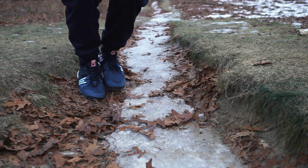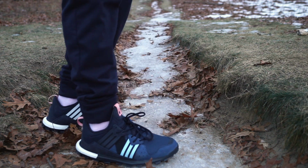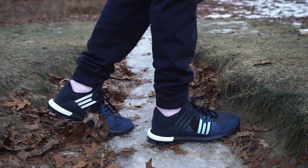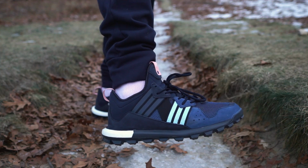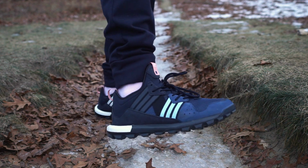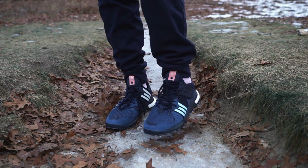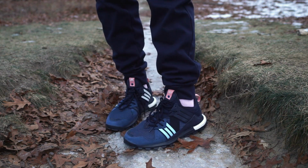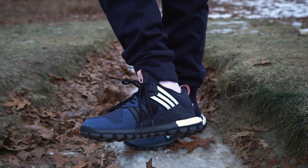Now, you might be wondering, hey, you got the Kith Ultra Boost. Those were the must-haves for you. Why'd you get these? Well, I'll tell you why. As I mentioned earlier, I'm a huge Kith stan. I might not always buy because that would be costly, but I'm always on the lookout. For this pair in particular, aside from the fact that I actually like the Adidas Trail Boost silhouette in general, I kind of felt obligated to complete the set since this is the first Adidas Boost collab Kith has ever done, and both shoes are Boost shoes.